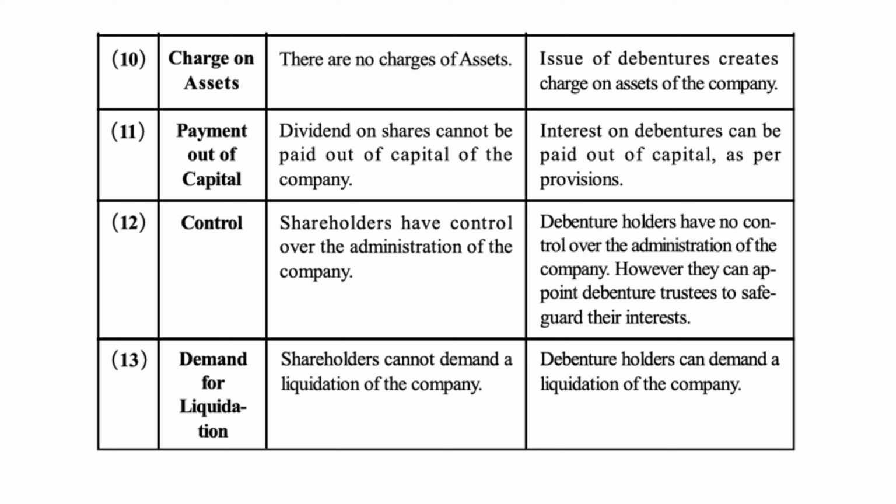But in case of debenture holders, the company has the obligation to pay the interest. The company has the obligation to repay the entire principal amount. So if the company is not able to fulfill its obligation, if the company is defaulting in any way, then the debenture holders can demand liquidation. Debenture holders can go to the court and say that because this company is in default, not able to pay our interest, not able to repay our amount, we are requesting closure of this company. Kindly close this company, sell off all its assets and repay our amount.